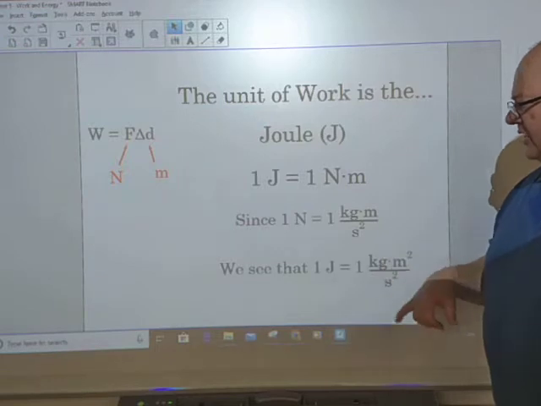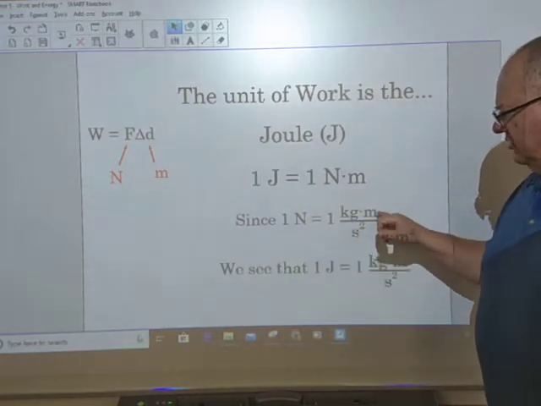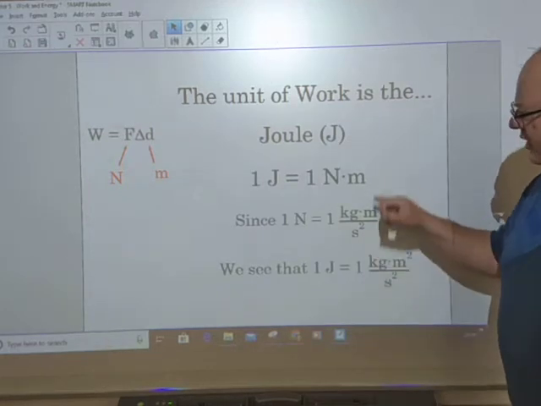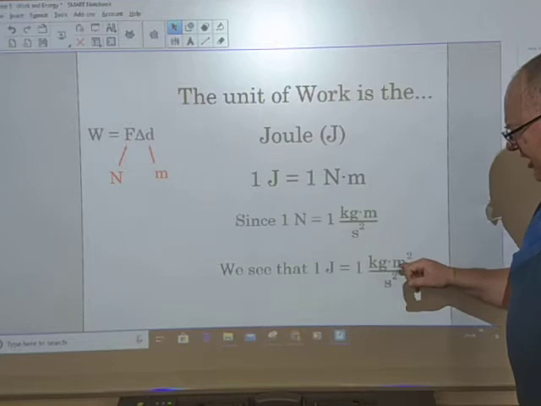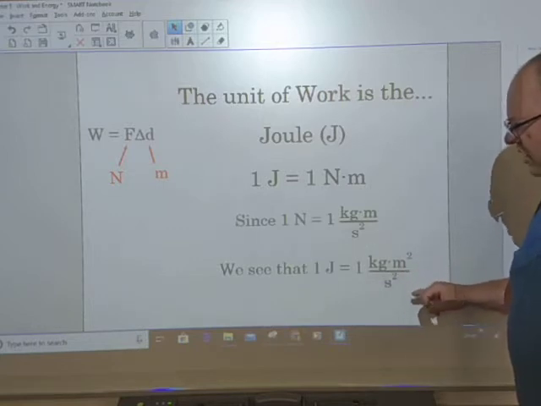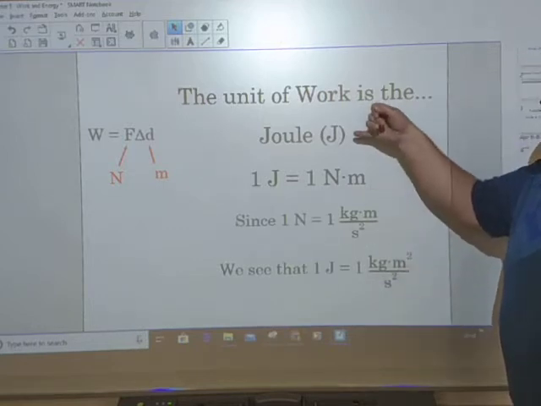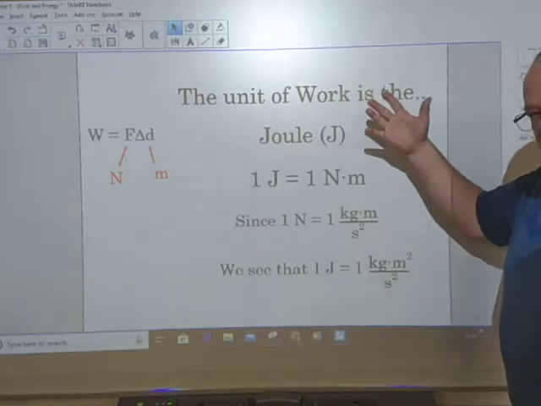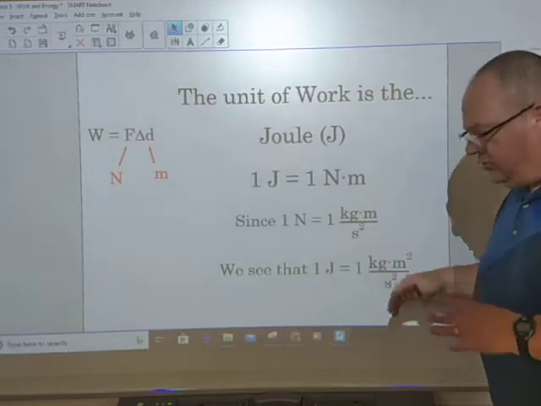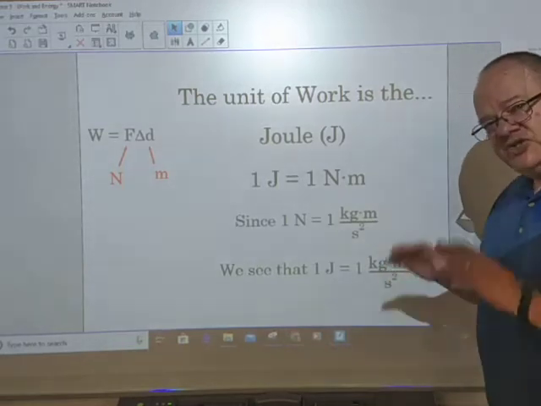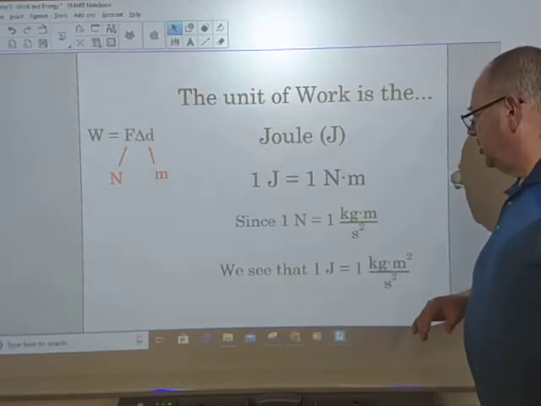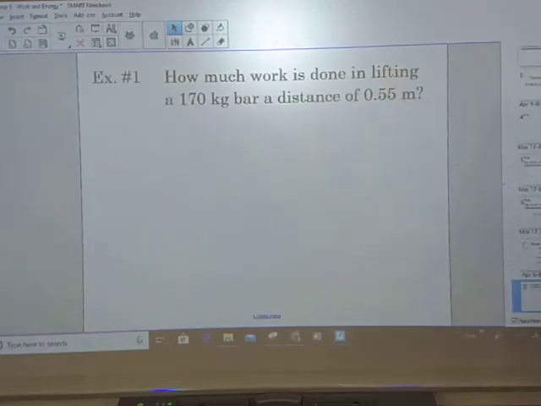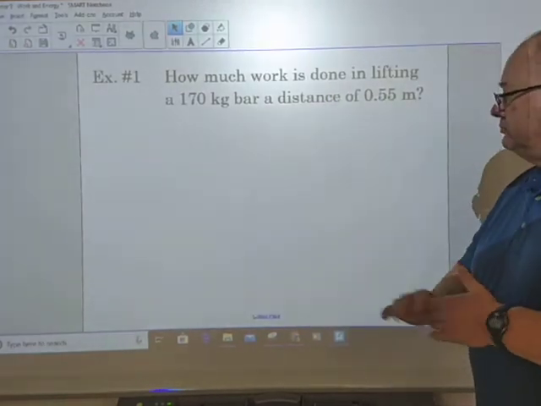And you can think back and say, well, a newton was a kilogram times a meter per second squared. So if we took a kilogram times a meter per second squared times a meter, we'd have a kilogram times meter squared per second squared. Isn't it a lot nicer to write joule instead of all that? Okay? But this is what the unit of energy would be in terms of fundamental units. Kilograms, meters, seconds. Those are all fundamental units. This is a derived unit. All right. So, simple enough.